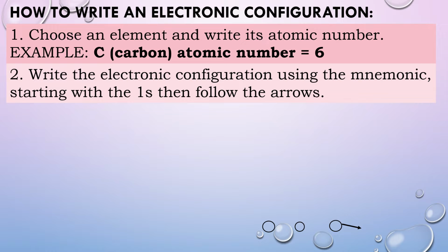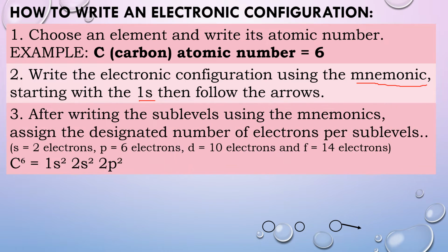Second, write the electronic configuration using the mnemonic, starting with the 1s, then follow the arrows. So, just like on the previous slide, on this step we will use the mnemonic device. You will start at the 1s. As you can remember, kanina sa picture ng mnemonic device, merong mga arrows. So, that represents the step-by-step o yung pagkakasunod na gagamitin natin.